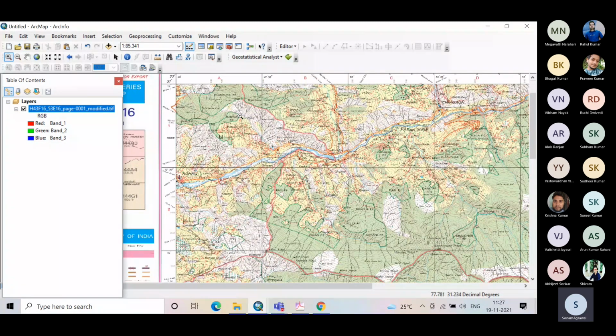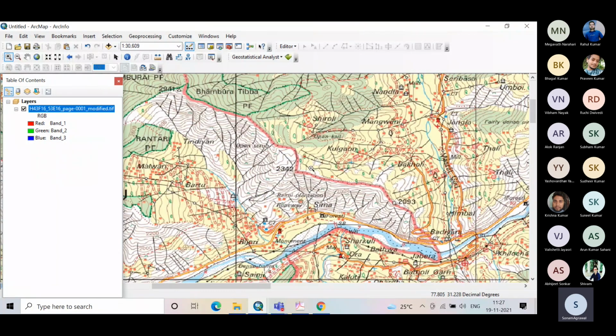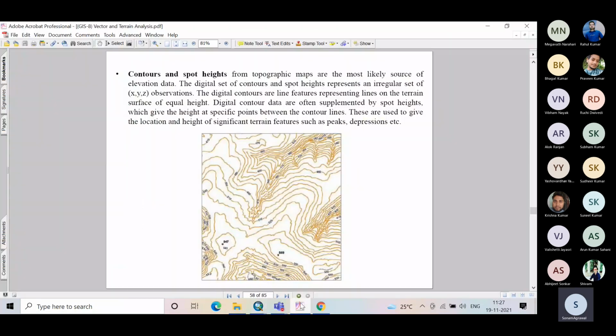But Dehradun is a hilly region. That's why the contour details are given all over the topographic map. Wherever I open, I can find these contour lines. So this is one of the ways through which elevation can be obtained, with the help of contours.